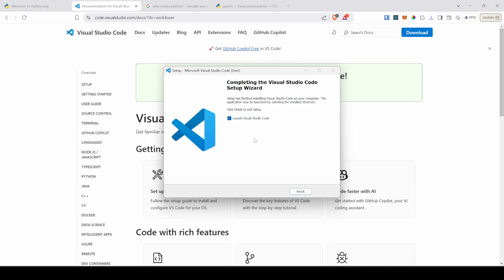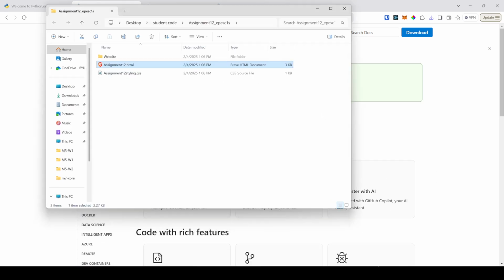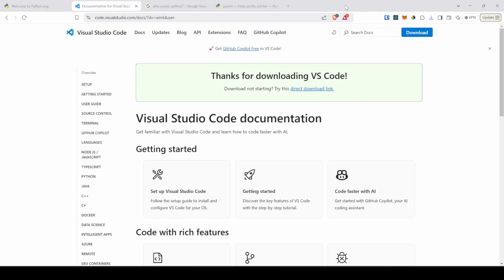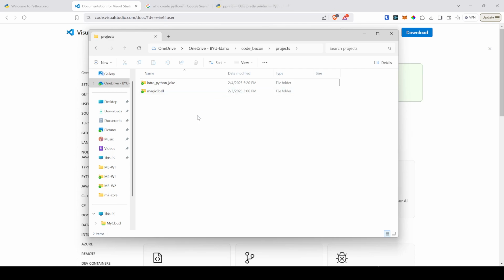Okay, that wasn't too bad. I'm not going to launch this. I'm just going to hit finish, because the next thing I think is kind of important is, if we come over here and we open up this folder, I recommend as you're doing these type of projects that you create a projects folder when you're starting to learn a new language and just put all your stuff in there. And also that's how Visual Studio Code works, it wants to work within folders. And so this is an intro to Python.